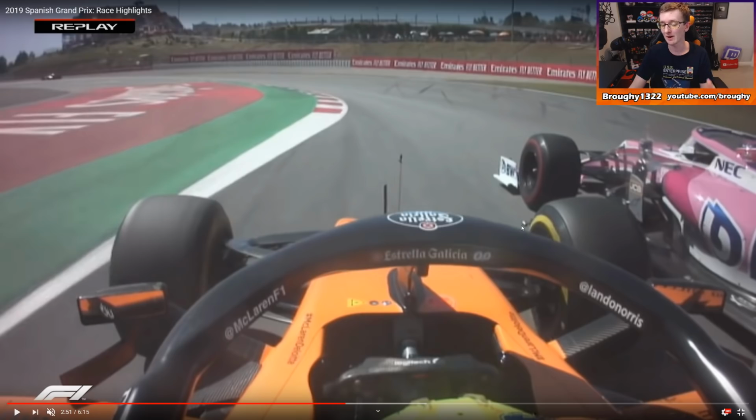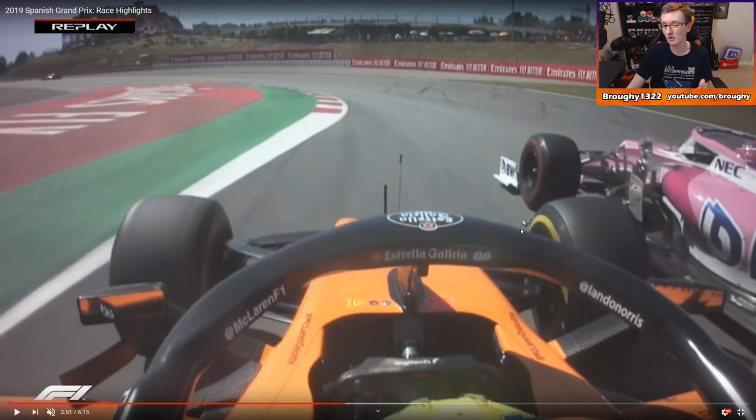So for me, I would put this down to a racing incident. I wouldn't be giving either of them penalties. It's just one of those things that happened. Both of their races were ruined, and really Stroll could have given Norris a bit more space. Norris could have backed out a little bit more as well. I think for me, this is a perfect example of what a racing incident is, where both drivers are a little bit to blame. And it's just one of those things that happens in racing.